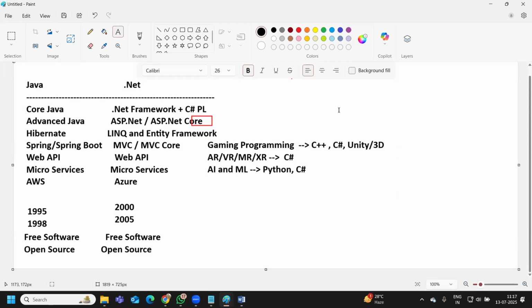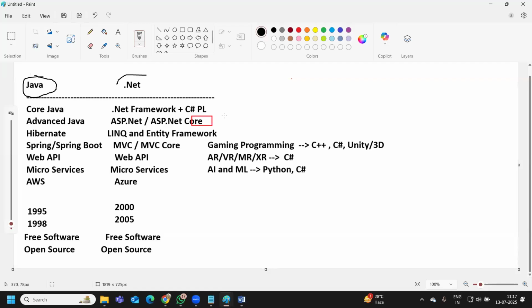But what is the advantage if we learn .NET compared with Java and Python? If you learn Java, you can go only towards web application development and data science. You cannot go for gaming development, XR, VR development, and all that. AI ML also you cannot go towards that.